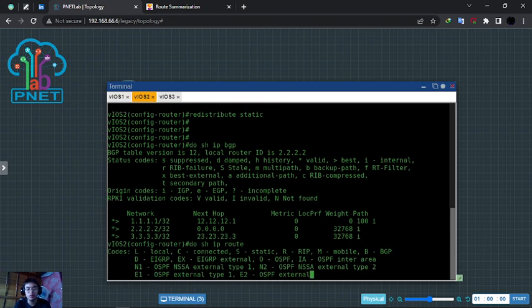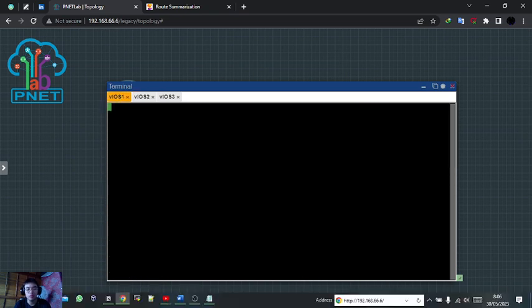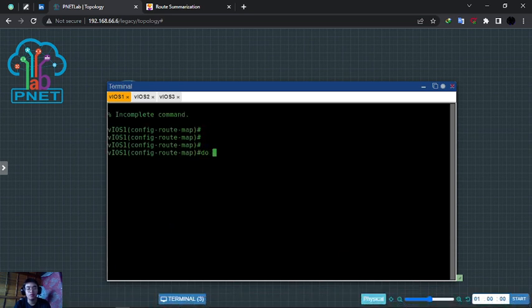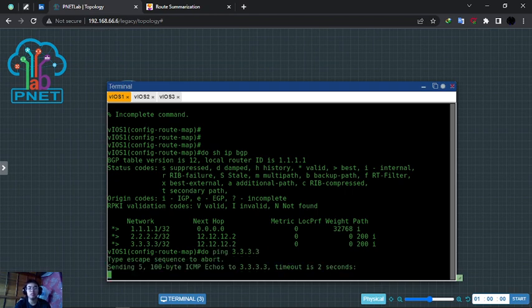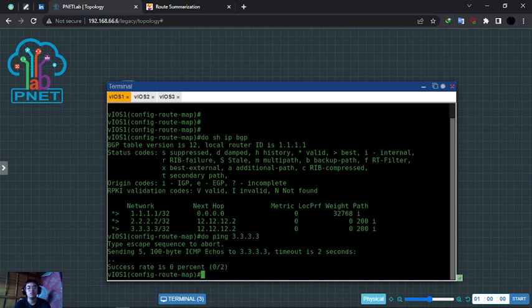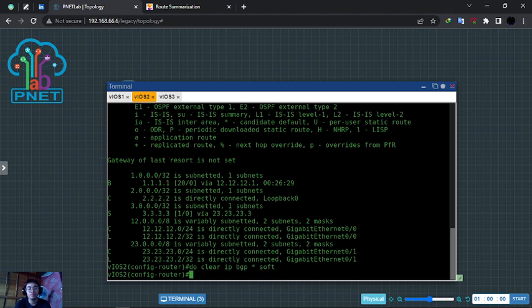Do show IP route. Supposedly we should have 3.3.3.3, but we see something different here. Do show IP BGP. Still, let's do clear IP BGP and then solve.